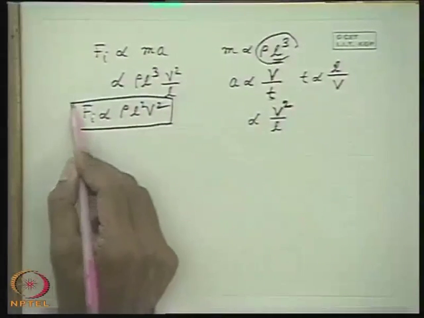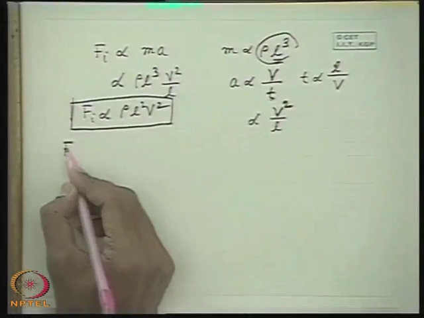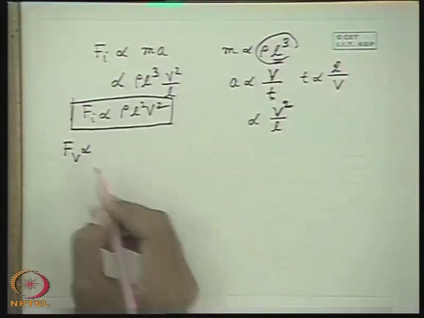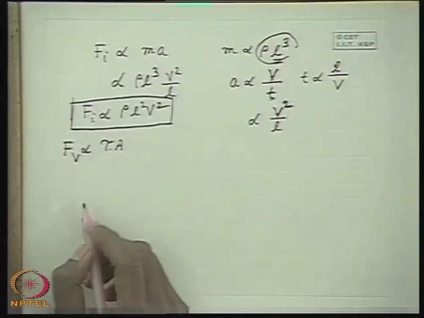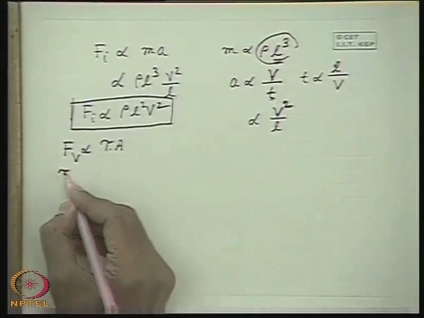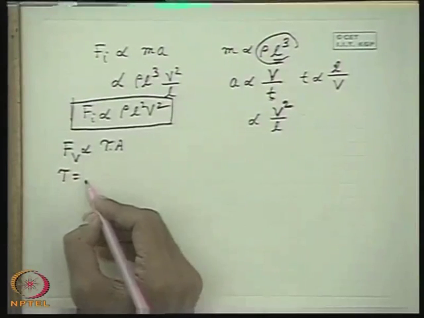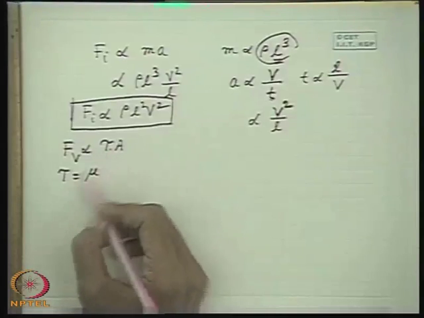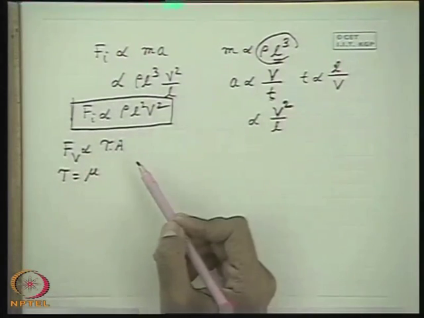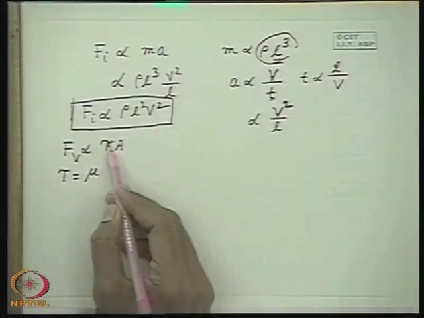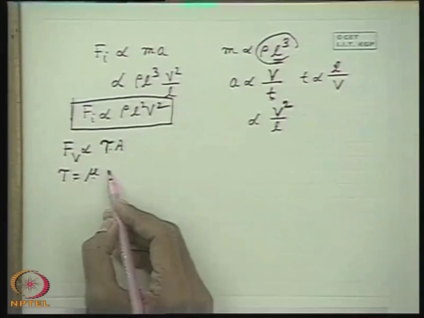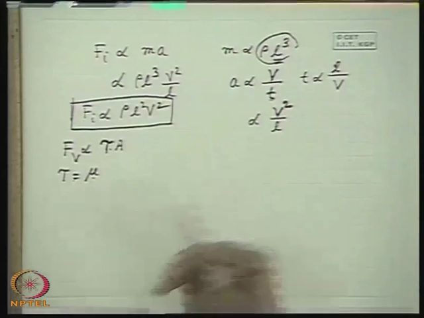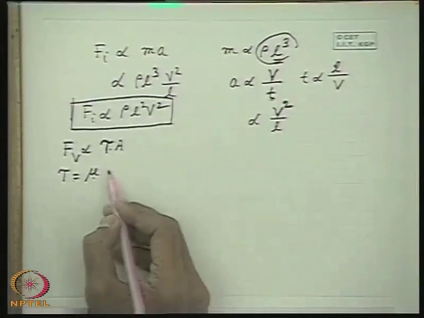Similarly, we do it for viscous force. Now, viscous force is proportional to what? Shear stress times area. So here we will have to think of the law. Newton's law tells that shear stress is proportional to mu. Now how can we express this in terms of all these parameters we have told, flow parameters and properties? Then we will have to recall some law defining the shear stress. It is mu times the shear strain, which is nothing but the velocity gradient, either in one-dimensional flow or in multi-dimensional flow. One-dimensional flow is straightaway the velocity gradient.